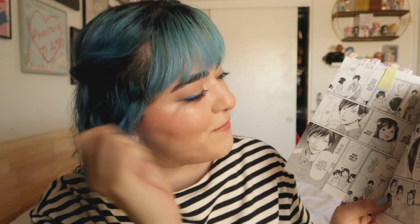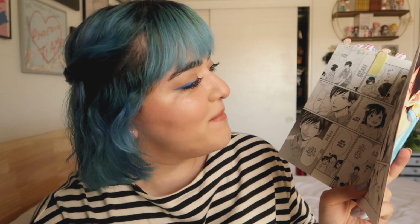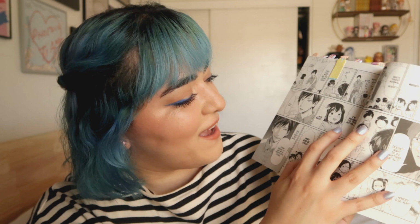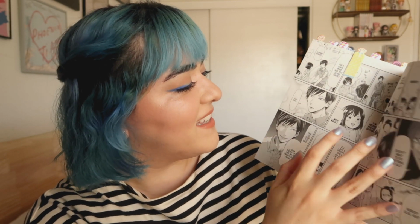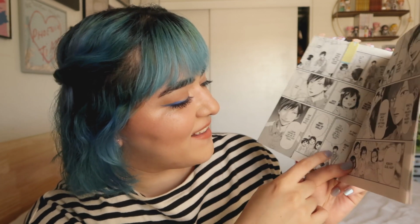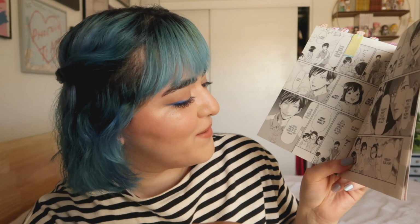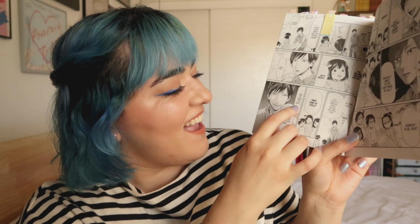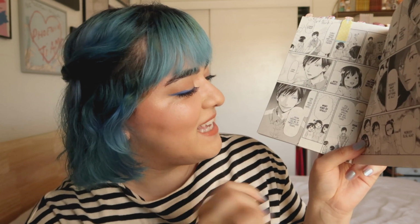You have one of the kids hitting him with a little magic wand, and Uramichi's like, "Yuka-chan, what are you doing there?" And then she's like, "I'm helping you feel better with magic." And he's like, "Yuka-chan, in that case, I'll cast a special spell on all of you." Kids are like, "What kind of spell?" And then Uramichi's like, "I want to keep you safe from ending up like me in 20-odd years." Yes, I think that's a good spell for kids.